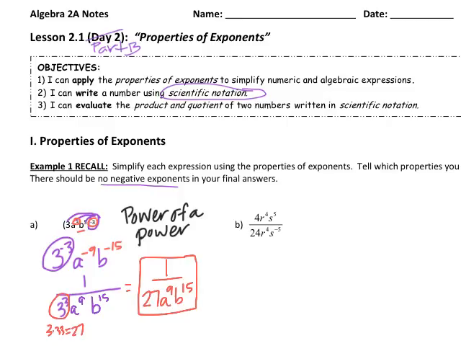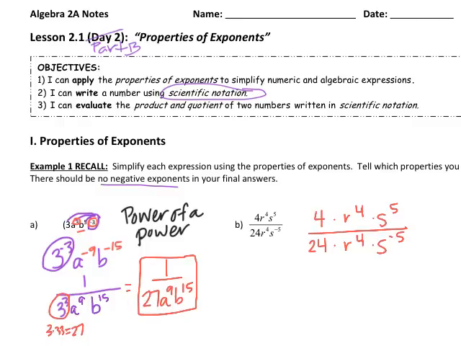All right, let's take a look at problem B. I would like to separate this out a little bit. I'm going to separate this by putting the 4 and the r to the 4th and s to the 5th over, kind of separate them out a little bit, even though we're still multiplying all of those things. And then the 24 r to the 4th, s to the -5. Again, this is a problem that you probably are familiar with because we did it on another worksheet.